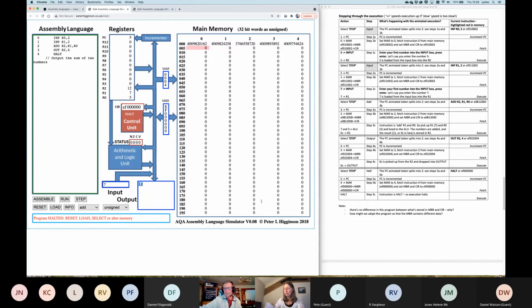So on the PDF, as well as the slow step that I've just worked through, I've repeated the AQA instruction set, and I've also given an example that I know students have liked working with. So Paul's already mentioned that we don't use the input and output, we don't see that at AQA and OCR, but students do like input and output.